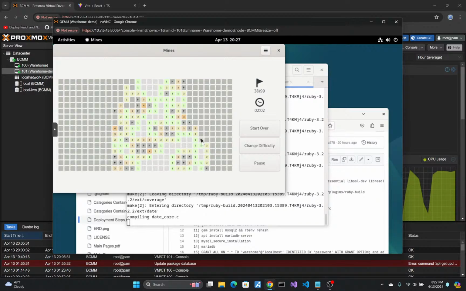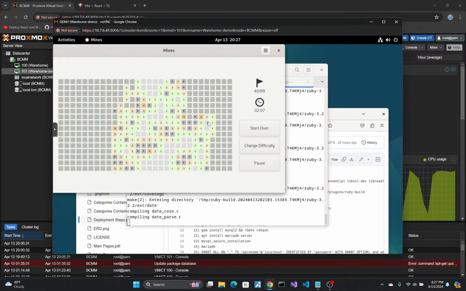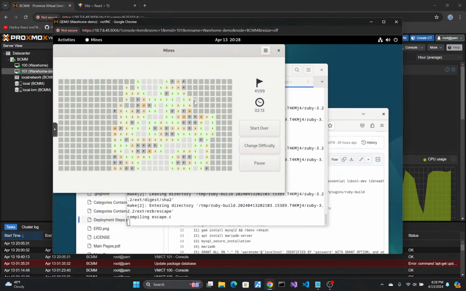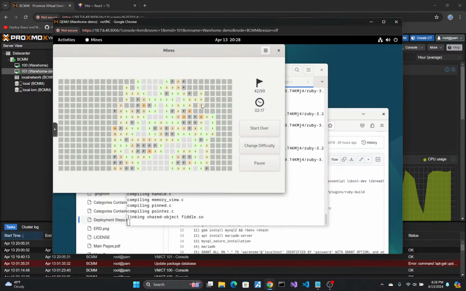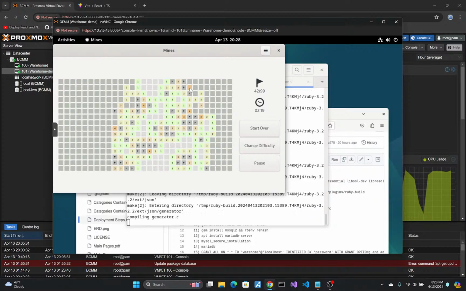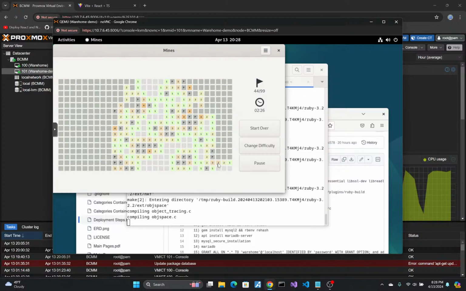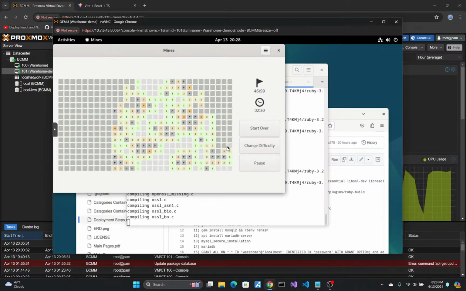Find out eventually, one way or another. Hopefully not the hard way. One of these two is a mine. Oh, definitely that one. One of these two is a mine. One of these two is a mine. None of these are. One of these three is a mine. This one doesn't have question marks. One of these two is a mine. Neither of these are.